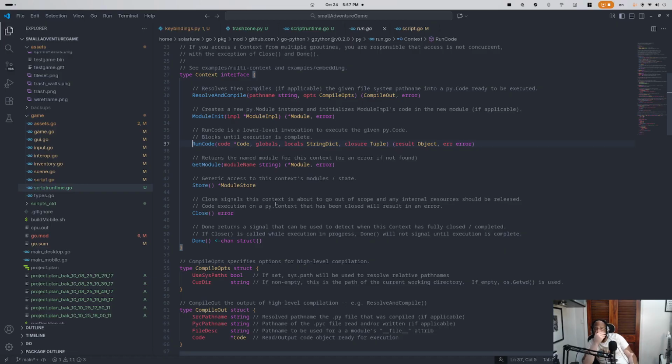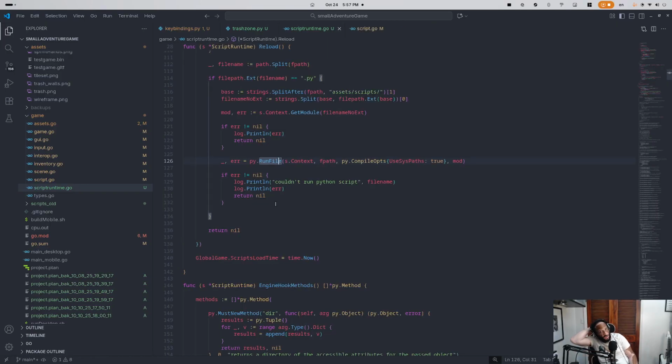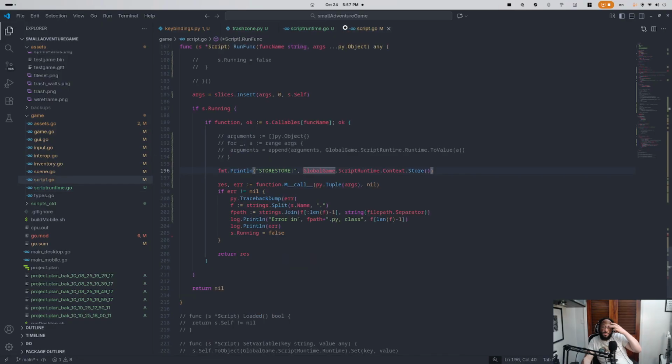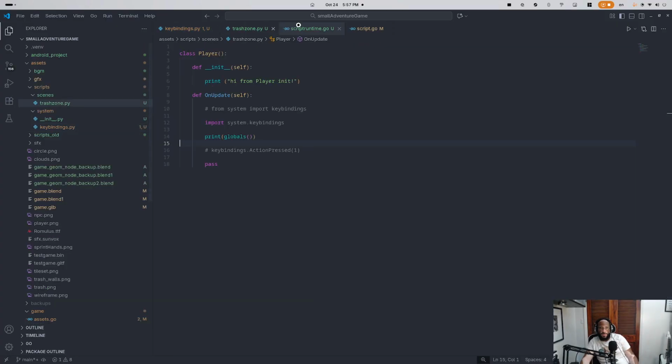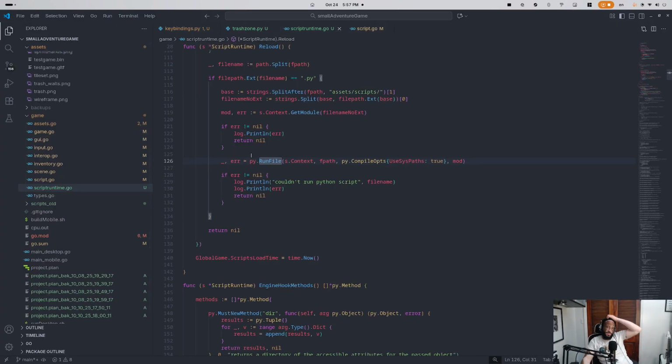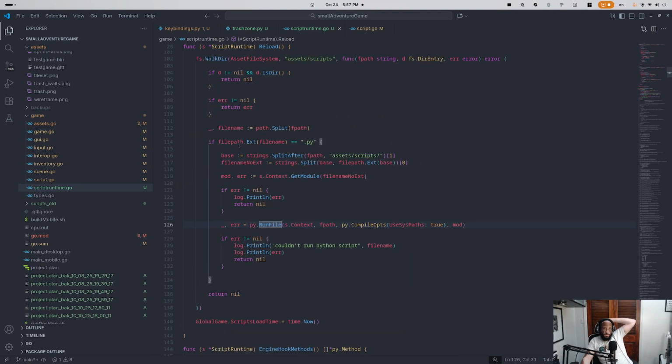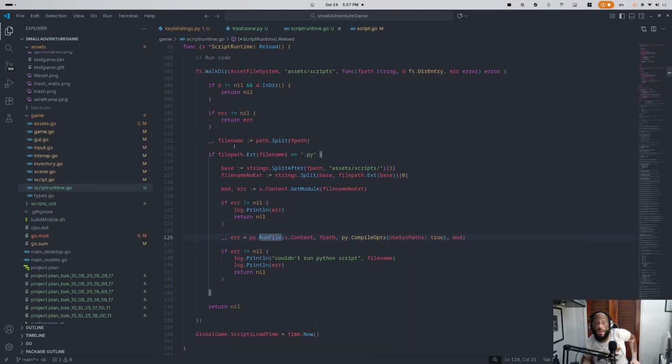So I feel like this code, well, I don't think it's the function call. I think it's this that is making more. It's hard to say exactly what the issue is.